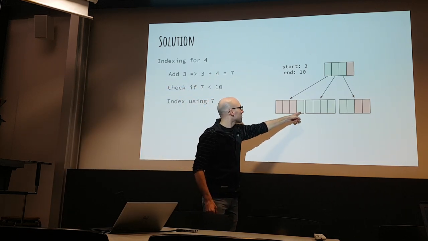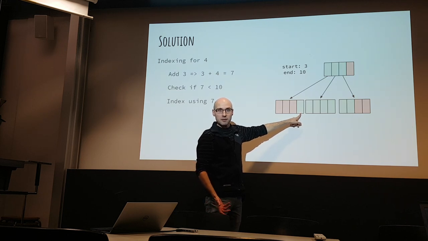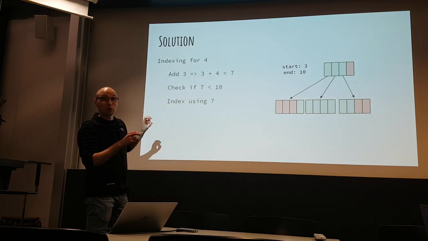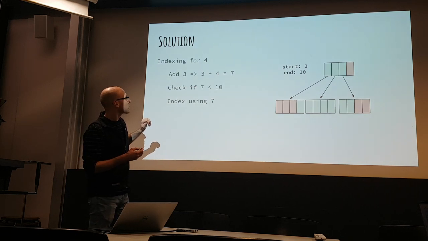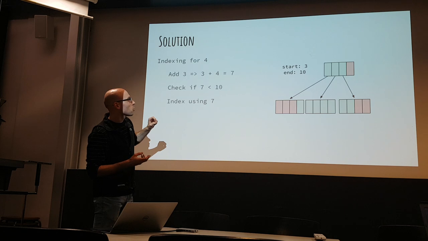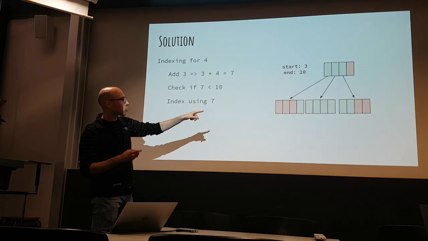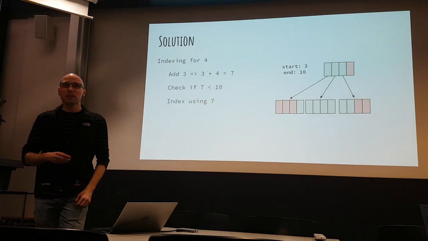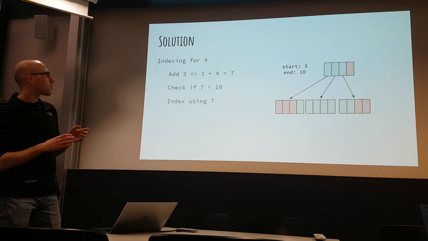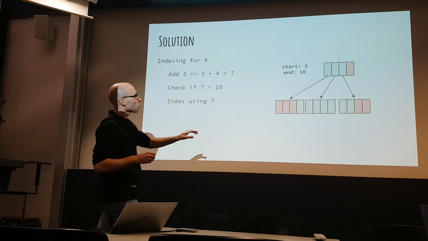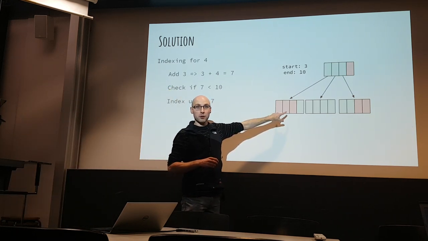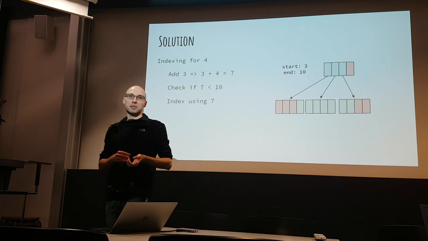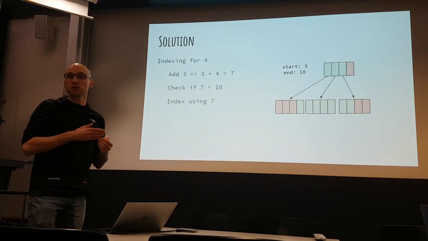If I didn't do anything, I would grab this one, but this is really the first one that we have, right? We really want to have this guy. So instead, we take the start, the kind of offset, if you think about it, add it up and say, well, I know that I start at 3, I'm going to pretend this is full, so I'm going to actually index at 7, right, and then get the right direct value. So this essentially allows you to have not full leaves, full nodes at the front of the vector, and pretend and still be able to use this Radix-based indexing. Pretend that you can essentially offset it.